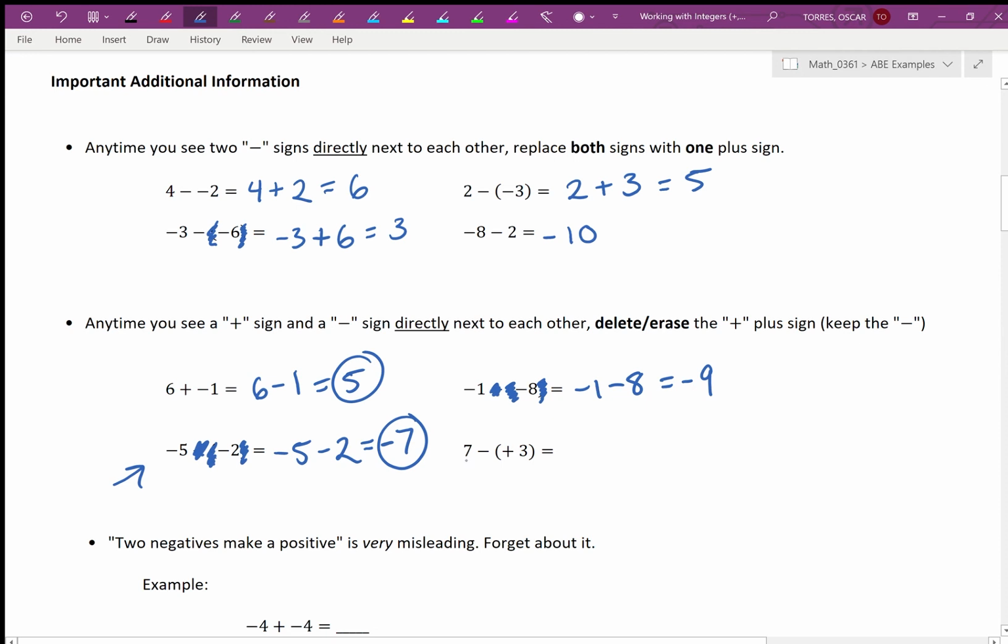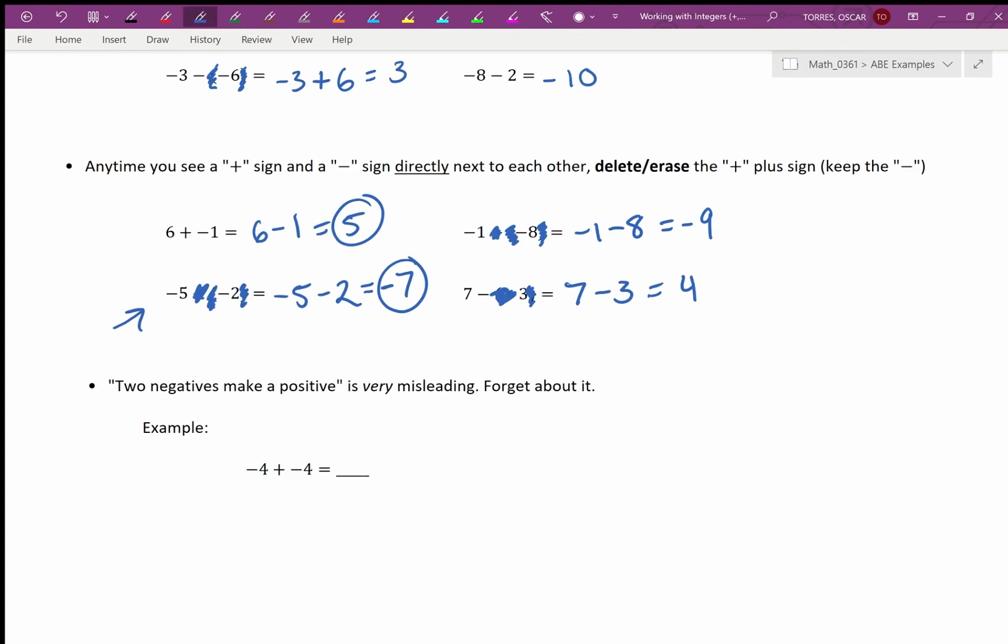And this last example is 7 minus positive 3. Most likely you're never going to see any expression written down this way, but I suppose it is possible. The point of this is there's a plus next to a minus sign. The order is reversed compared to the others where it's a plus and a minus. This one's a minus and a plus. But the idea is exactly the same. These two things are next to each other, so I'm going to ignore that plus sign and the parentheses. So I'm going to rewrite the expression as 7 minus 3. And this gives me the answer of 4.